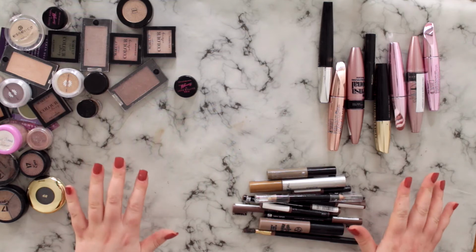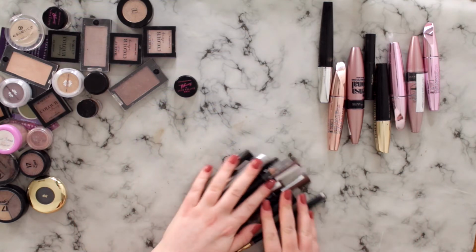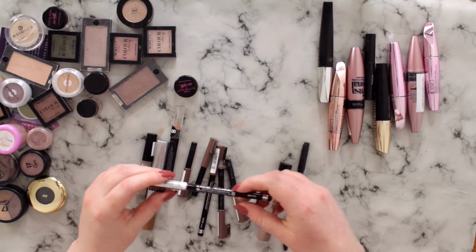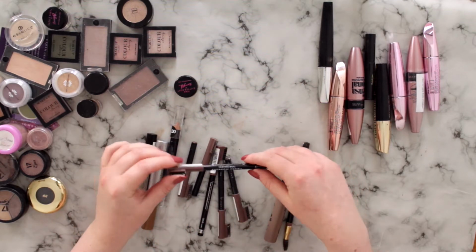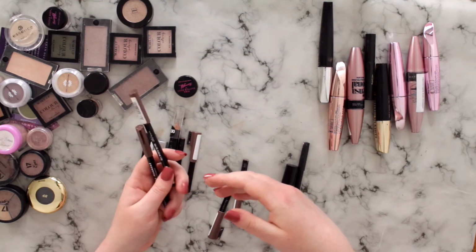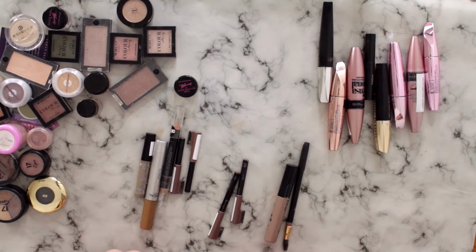Okay, it feels a lot less scary now that I've sorted everything into smaller categories. So let's start out with some eyebrows. You can probably see that I've got quite a lot of the Rimmel Professional eyebrow pencil in Hazel. This is the thing that I use all the time. I absolutely love this. So I've got two backups. I think last time there was a 3 for 2 on Rimmel, I just stocked up on a few so that I had loads of them ready to go. So I've got 2 unused ones.